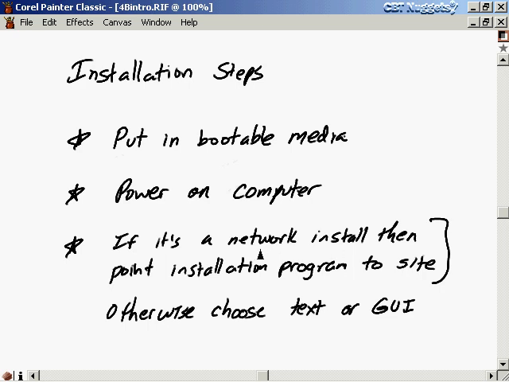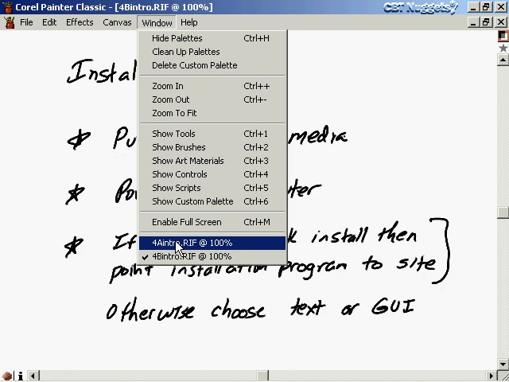The network installations are definitely the trickiest sort of installations. If the network goes down, you've got to start all over, and it's just a little bit trickier. You've got to enter more information. So the network installation is probably not for the novice user. Okay, if you've already used Linux before, then a network install can work perfectly fine. So if you're not doing a network install, you get to choose between a text-based installation program or a GUI-based installation program. Let me just go back to that previous slide here.